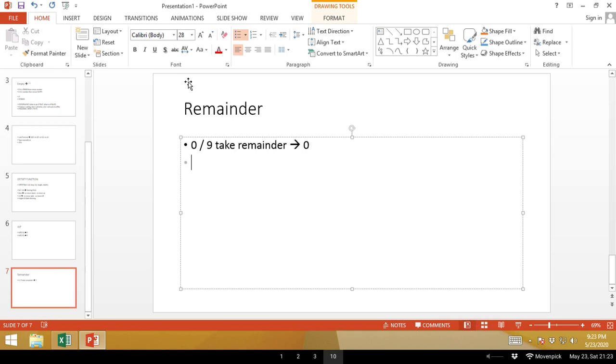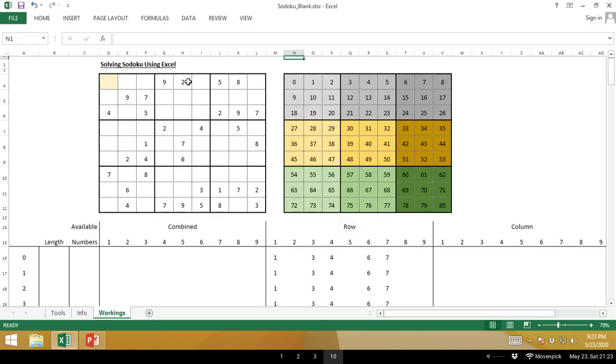So no issue. 1 divided by 9, take the remainder again, then it's 1, right? If I take the remainder plus 1, it will become 1. For 1, plus 1, it will become 2. So that implies that 0 divided by 9, take remainder plus 1 is the first column. 1 divided by 9, take remainder plus 1 is the second column, and so on.